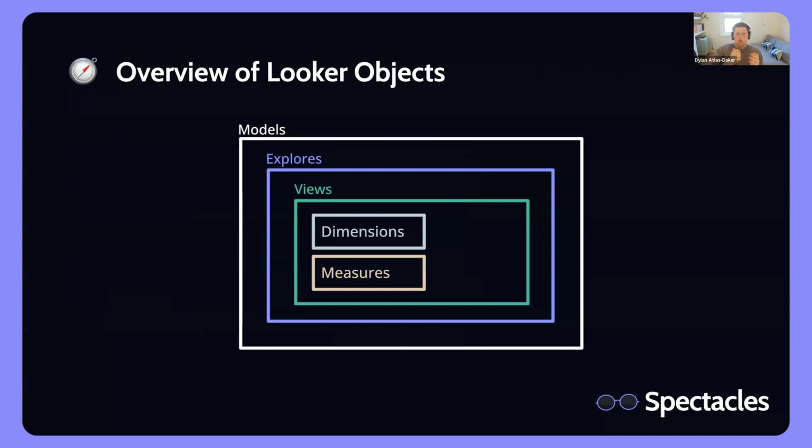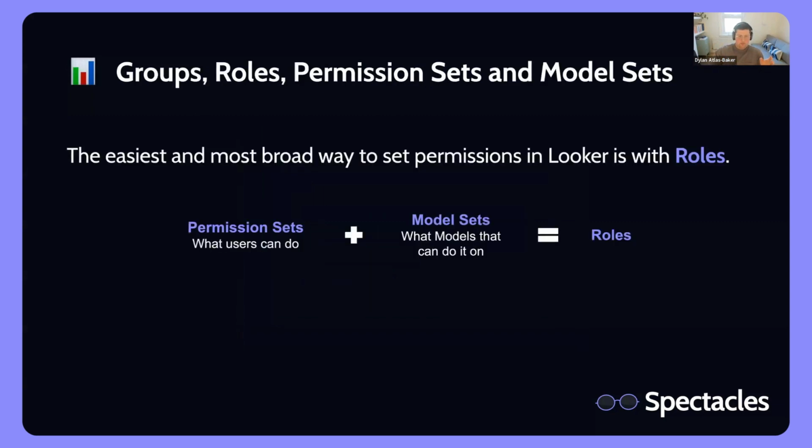And so one way that you may want to think about your models at a high level is roughly a breakdown of permissions. If you know you're an organization that's not going to need to care about this that much, then throw stuff in one model. There are some LookML performance benefits to splitting some stuff into different models, depending on the size of your project. But what this will allow you to do with roles is grant certain people access to all the explorers in a single model.